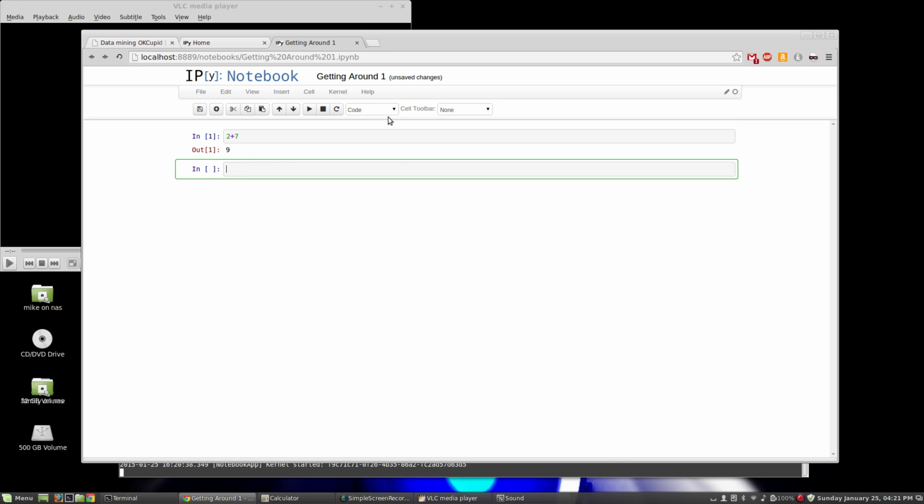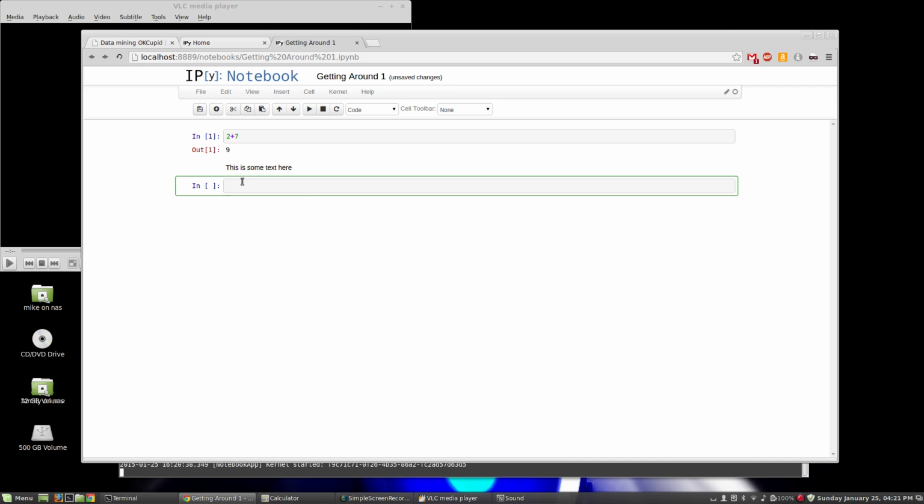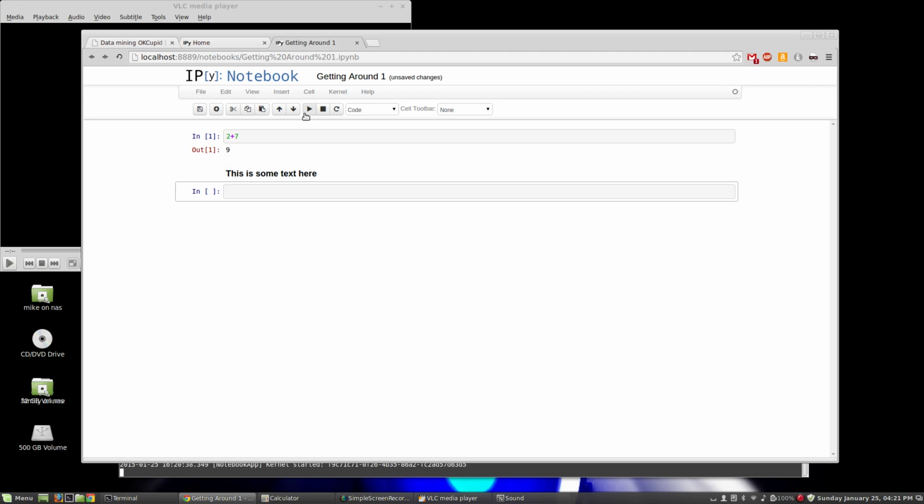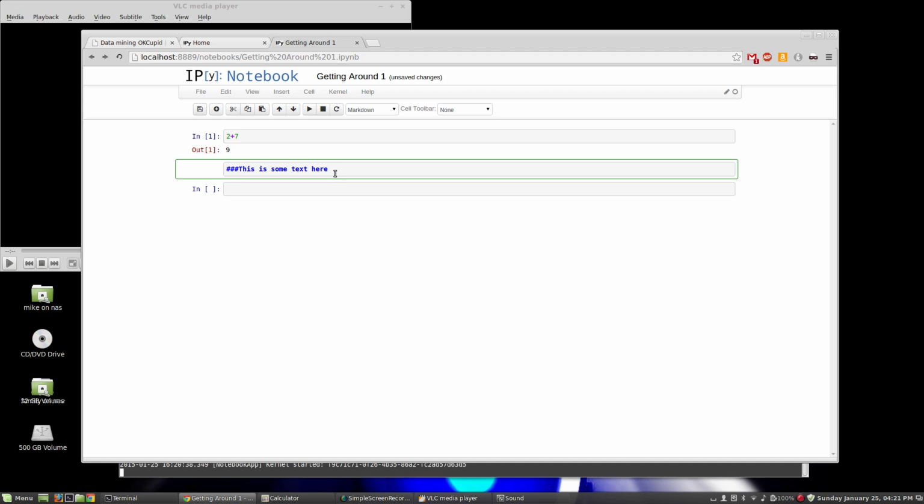But what's really special about IPython Notebook is that you can put some markdown right between your cells, and you can use that to document your code. You can use that to explain the process that you're following. Keep in mind that this is full markdown, so if you do a Google search on what markdown is, that means that you can do quite a bit of really easy formatting here to make your text look different, do some typesetting. There's really a lot of options here.